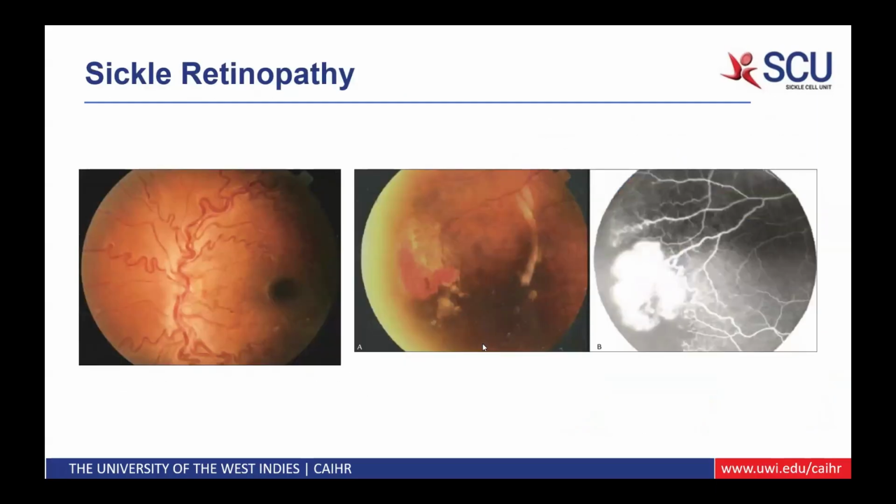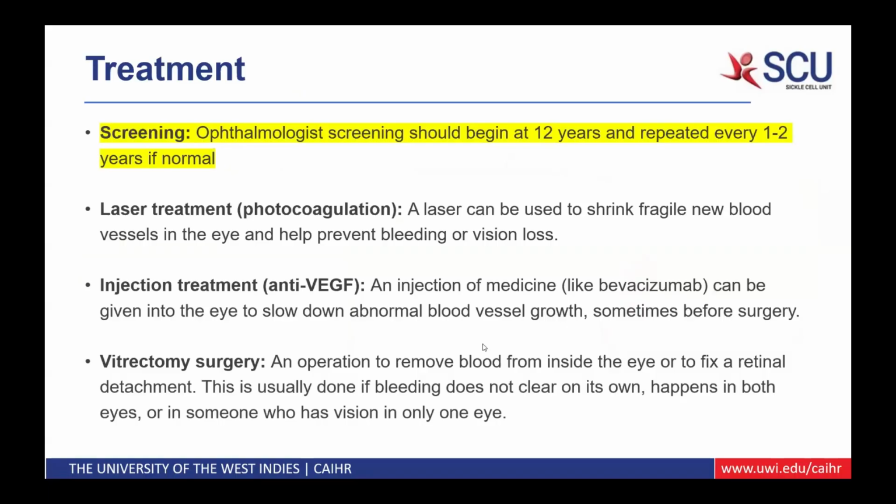So see, these are some of the changes that I was talking about. You're seeing that the blood vessels are starting to look like a C-fan, and the critical thing, as I mentioned, is that we want to try and pick up these things as early as possible. So we will send you to the eye doctor starting at 12 years old and repeating it annually. And the goal is to try and pick it up at those early stages because we don't want it to progress to the stages where you're getting the bleeding and you're getting the retinal detachments and so on.